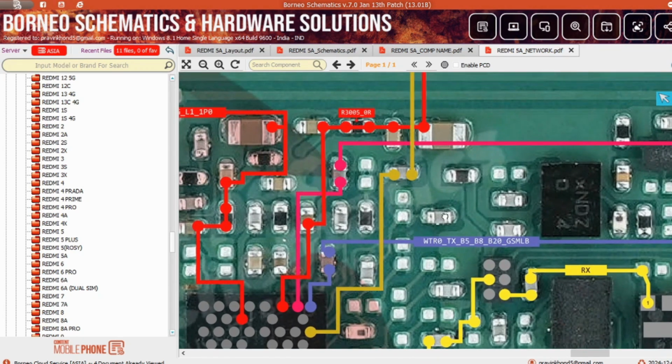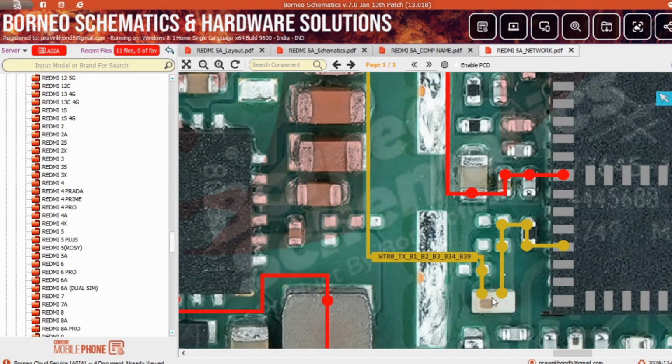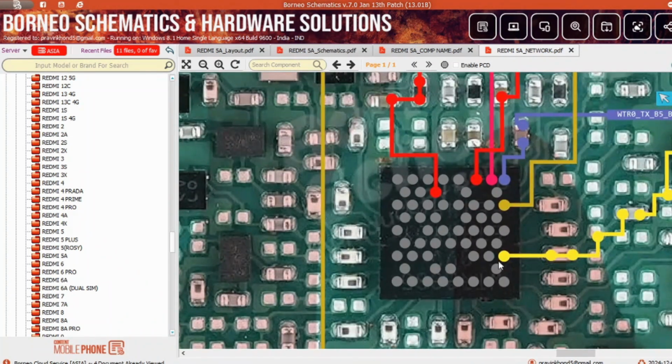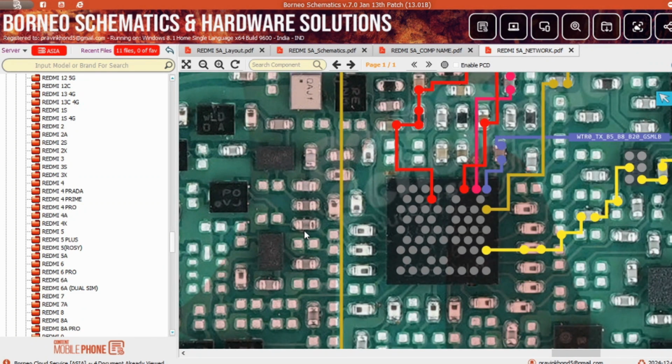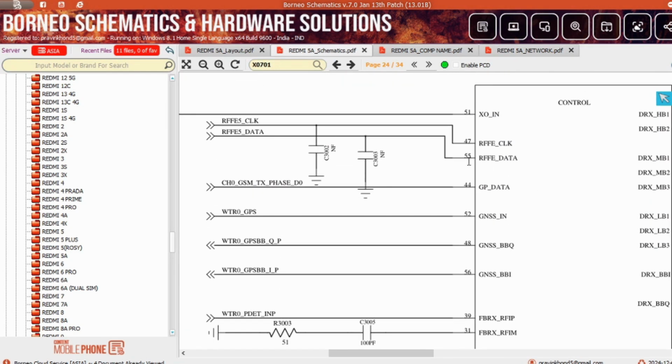Also the yellowish line WTR TXO is also for band switching. Now there is no RFFE clock. If you look at the hardware solution, there is no pin shown for the RFFE signal, which you will see in the schematics. There, the RFFE pin, radio frequency front end pin, is connected to pin numbers 47 and 45.